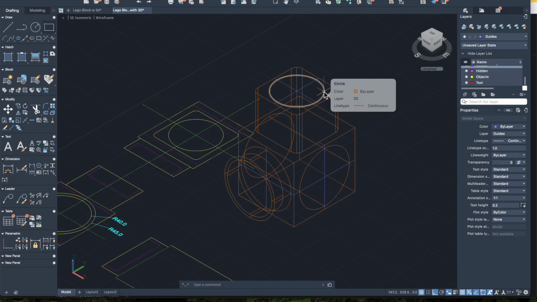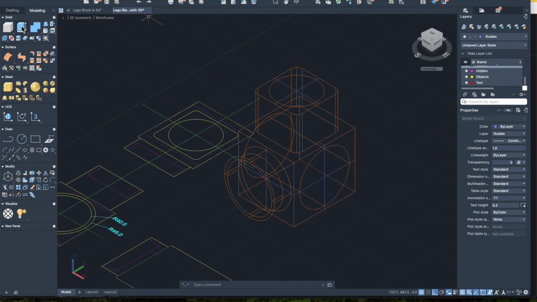Okay, now we want to extrude this. So we're going to click on this, click on our circle, hit enter, and this time it comes down 25 units. Hit enter. Okay, and now we need to subtract that shape from the exterior solid shape.